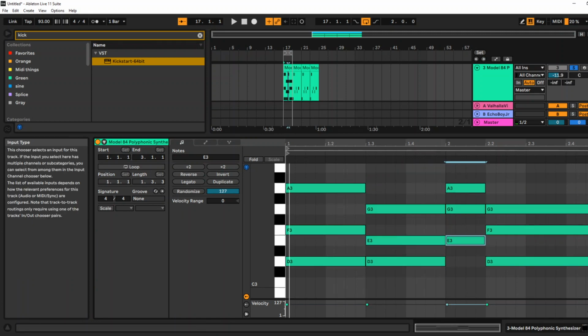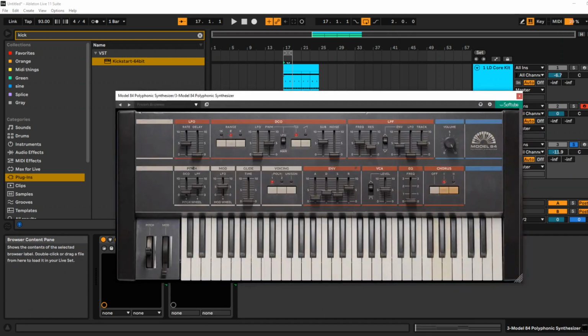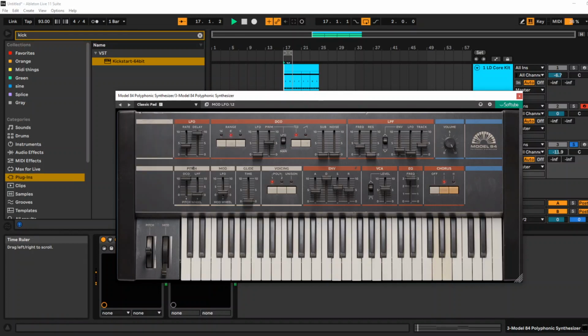We have that, and what we're going to do is go in there and take one of the preset sounds. We know it's going to sound okay because it's got the same notes as the bass. Everything in this Model 84 sounds 80s.